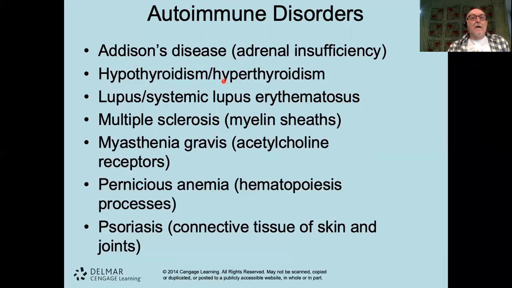This one here is an attack on the thyroid cells of the thyroid gland. This is actually one of the commoner autoimmune diseases, and it can have two effects. The one is to cause a thyroid insufficiency, where the thyroid just doesn't respond properly. This results in hypothyroidism. The other is to cause the tissues of the thyroid to become overactive, and this is hyperthyroidism. Both are two contrasting responses to an autoimmune attack.